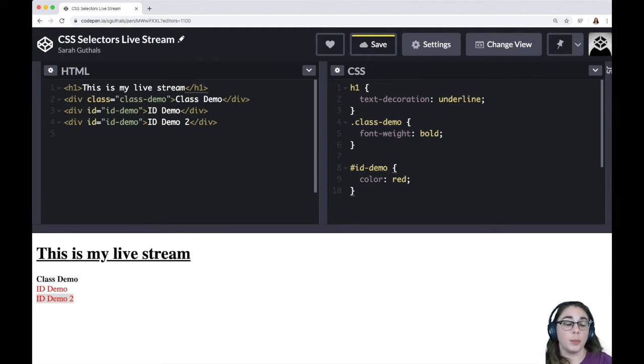It's not 4 lines long, but let's pretend this is a huge HTML file. It's bringing in different files, just a lot bigger. If you go to make a change in the CSS and you thought that there was only one element with the ID demo, and you changed it from red to blue, and then all of a sudden a bunch of different text started changing to blue, it would be really confusing and hard to debug, because you made the assumption that there's only one element with the ID demo. So it would just be fairly confusing.